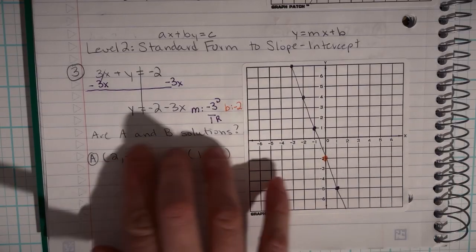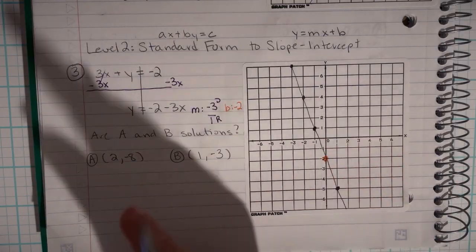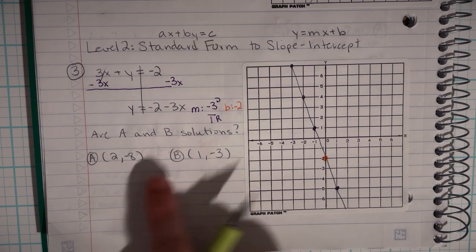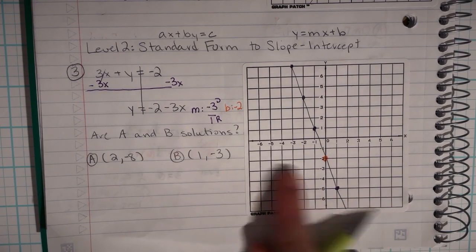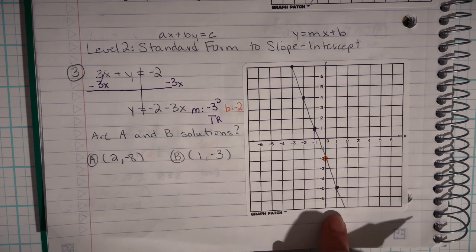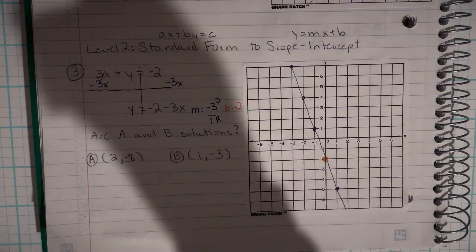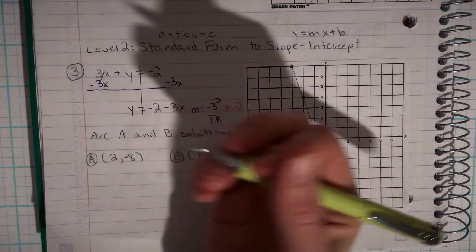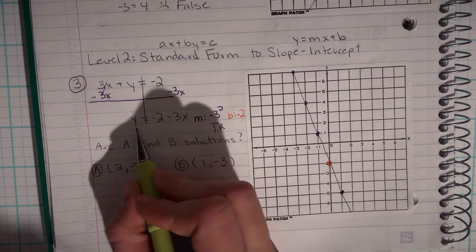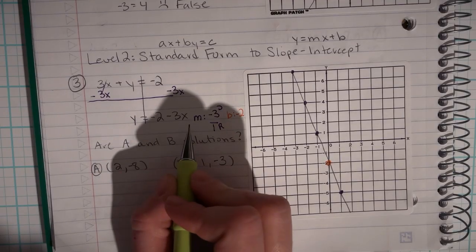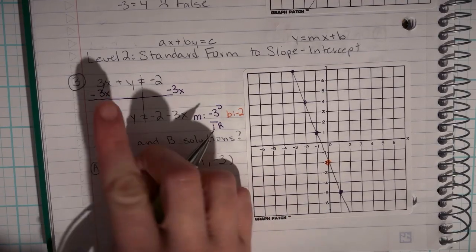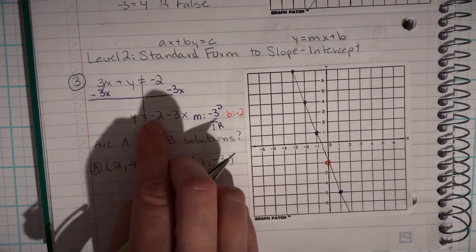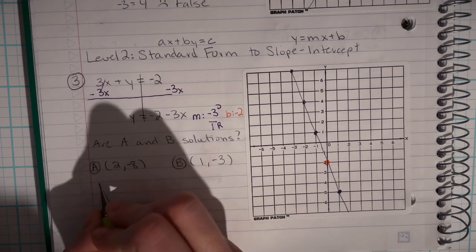All right. So we're going to do the A and B solutions question. So we got 2 comma negative 8. This one's kind of evil, right? Because there ain't no negative 8 on here. So we got to forcibly do this mathematically, right? It's making us. So I'm going to use the one that we figured out. You could use this original one, but we're going to just focus on this one for now.